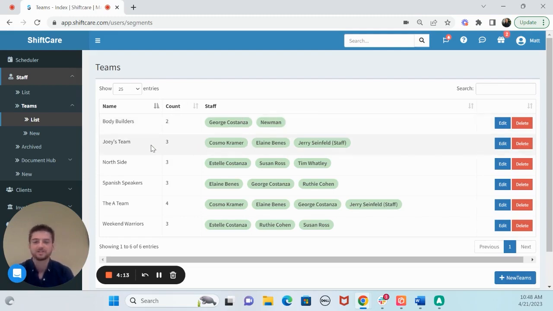In addition to that, I have Joey's team. So this is a particular client that has the same group of care workers that always work those shifts and work with this client. And so you can actually set it up in the client's profile where they'll have their own team. In addition to that, north side, so you can go based on geographical location, maybe like the north side or the south side of the area that your business covers. This is particularly helpful when it comes to our job board feature and pushing out a notification to maybe fill a shift quickly. You might be able to get a care worker that lives in that area to then cover that shift if you get a call out shift.